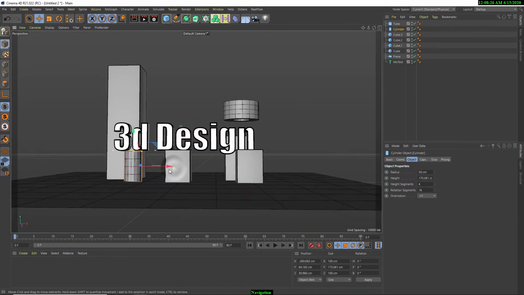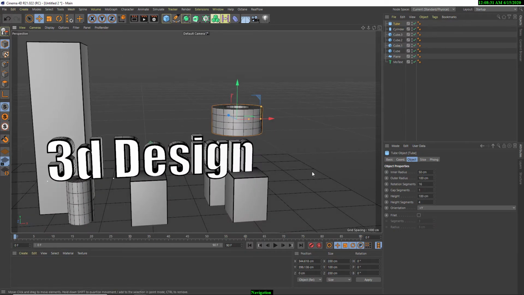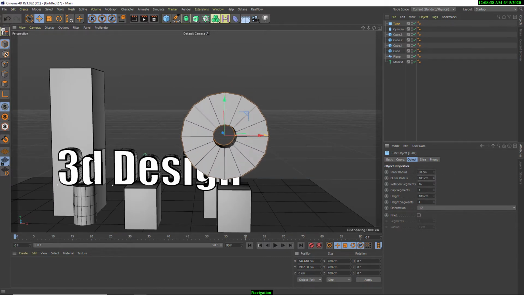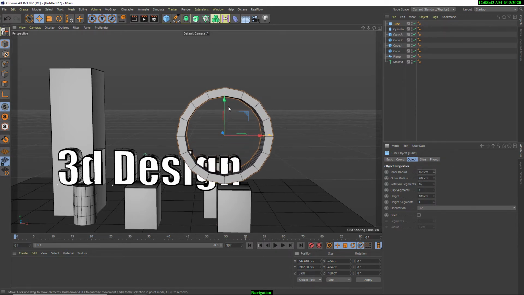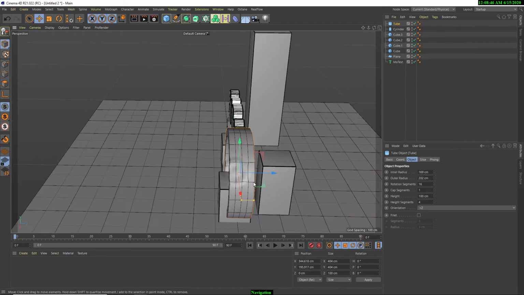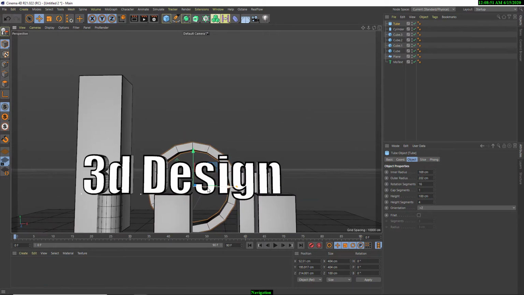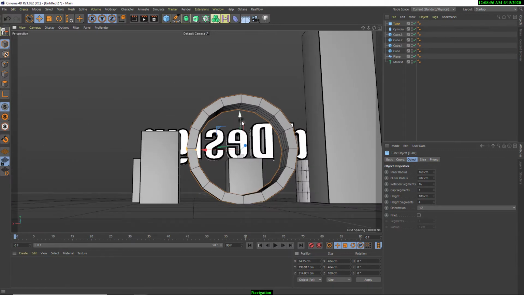Awesome. So now the next thing is, let me continue with this tube. I'm going to change the orientation to positive Z, and I'm going to increase the outer radius a bit. I'm going to increase the inner radius as well, so we have this really nice ring going on, and we're going to put this at the back right here. And we're going to make sure this is sitting directly on the grid. I think it's fine this way. I'm going to increase the rotational segments so it's super smooth.